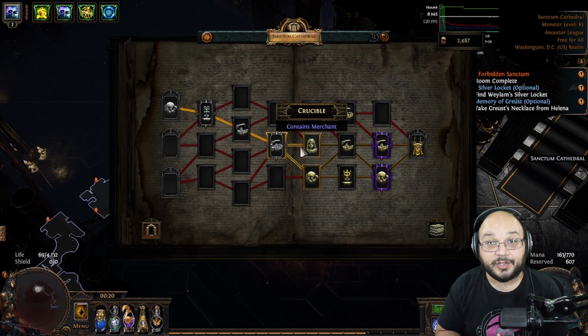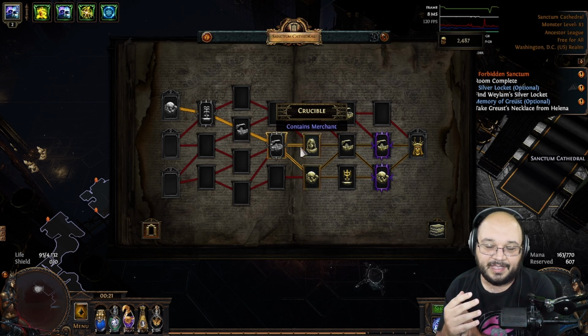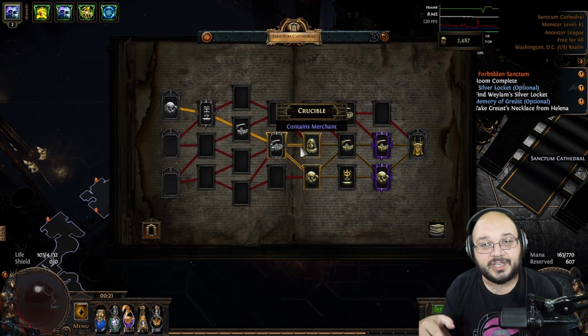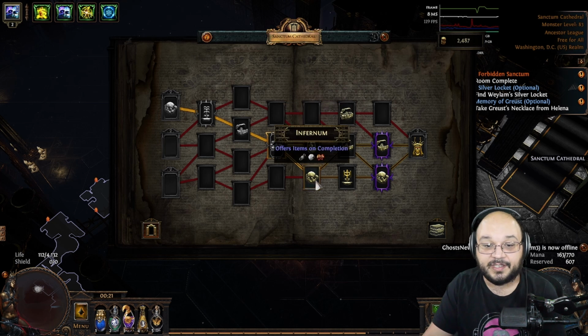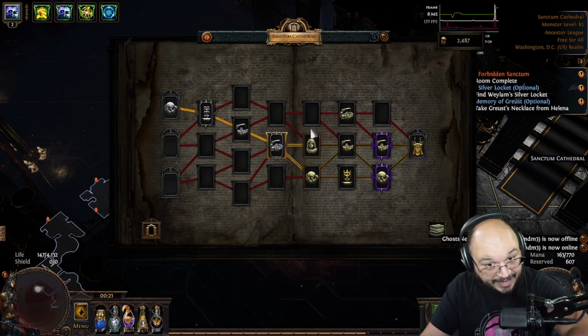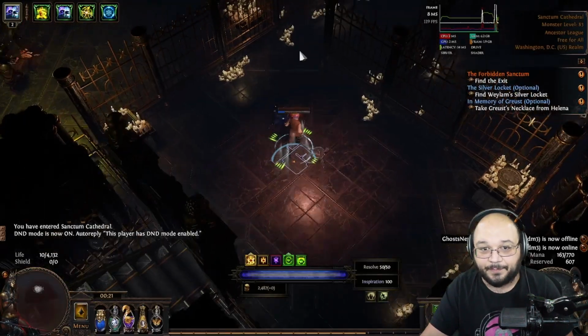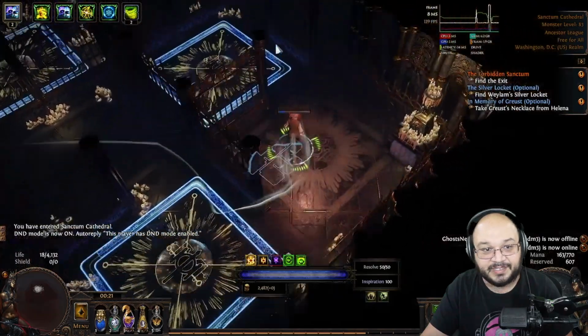So something cool to note too, the rooms are all named and they all have different types. Each floor has a unique name to the room. I'll try to find the cheat sheet and put it in the description down below, but you can see this room is an Infernum, and I know from running a lot of Sanctums, Infernum is that really deadly room with the skull or the flames or the laser beams. You avoid that. And Crucible, I think, if I remember correctly, is the escape we've been doing with the traps.